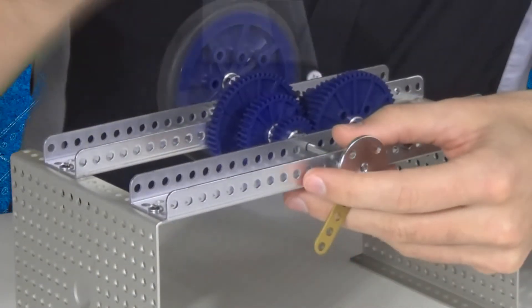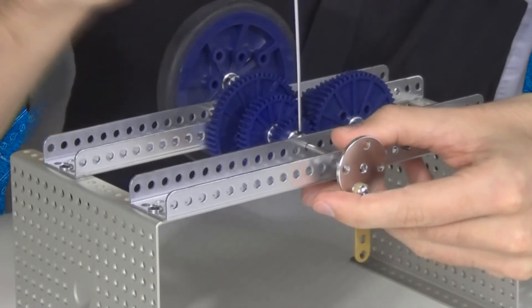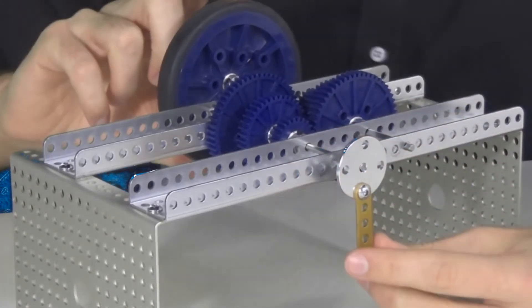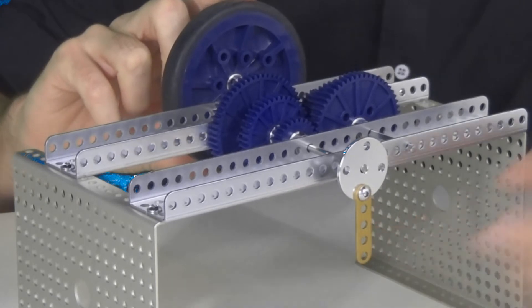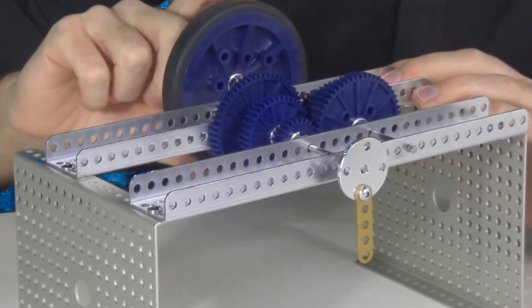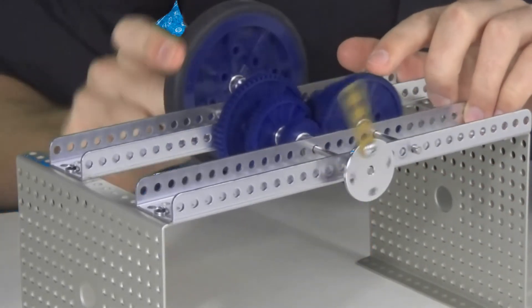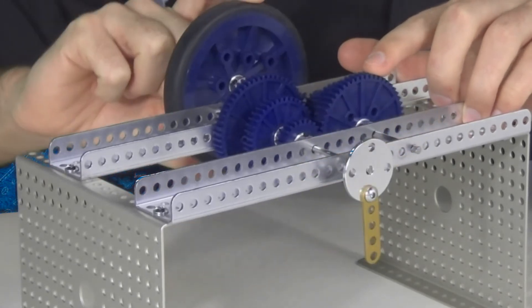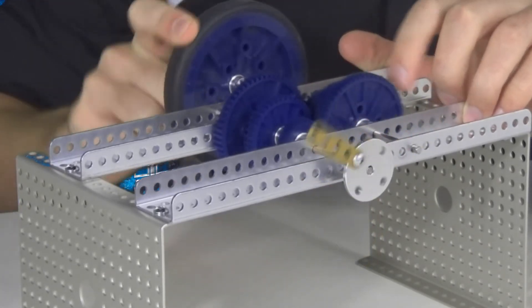So first I'm going to attach it to the smallest gear and you'll see how much it moves. I'll take this big gear and move about 90 degrees and we can see how far this bearing is going to go. The biggest gear here is moving 90 degrees and you can see that bearing is moving almost 270 degrees.